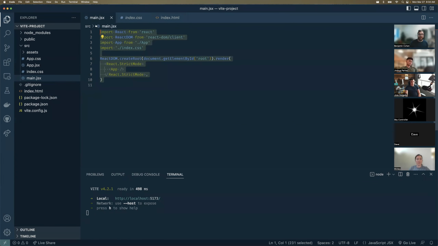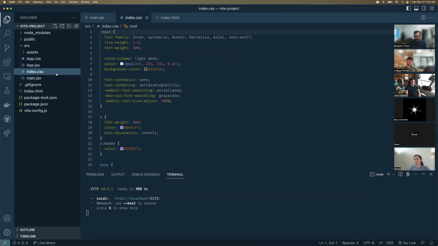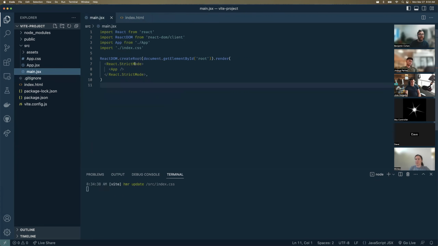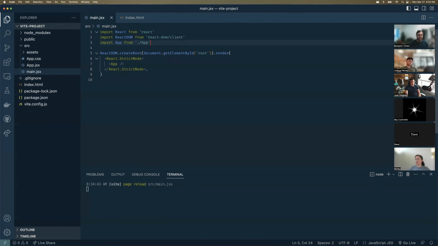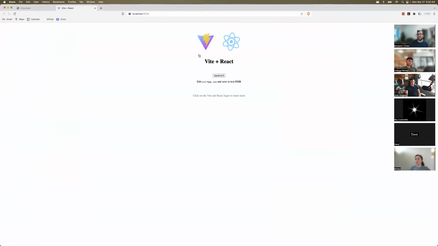So yeah, this sort of bootstraps our React stuff. And we're going to talk more about this when we get into it, but this is just to get our hello world going. And I'm just going to take out this CSS for now, because I don't want to add anything in that we don't need to see. So I'm taking that out. And as you'll see, all that should change is some of the styling.